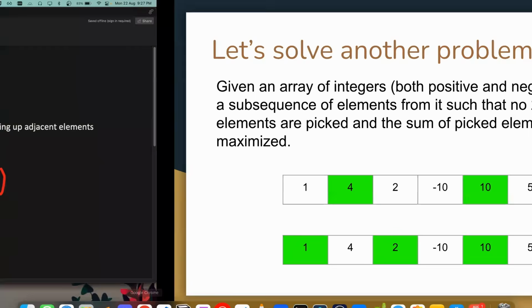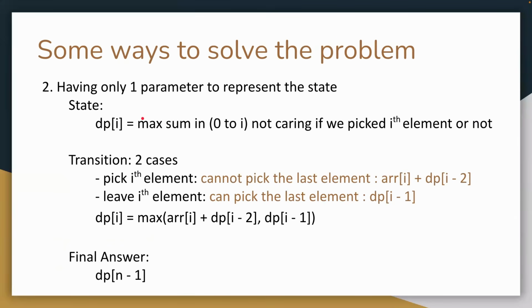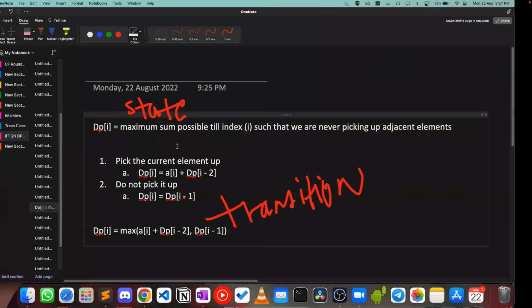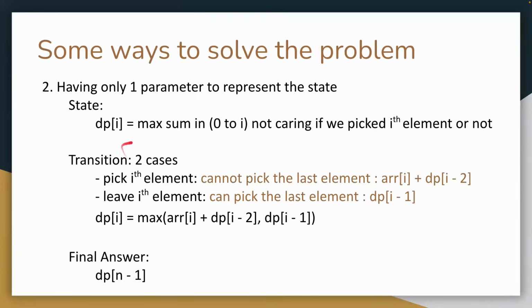Okay, so let's move to the next slide. This is what we've discussed till this point, the approach where we represent the state with just one parameter. What is the parameter that we're using to represent our state in this problem? We need some parameter to differentiate between two states. I is the parameter, right? So we are using just a single parameter. In that matrix problem, we had two parameters, I comma j, right?